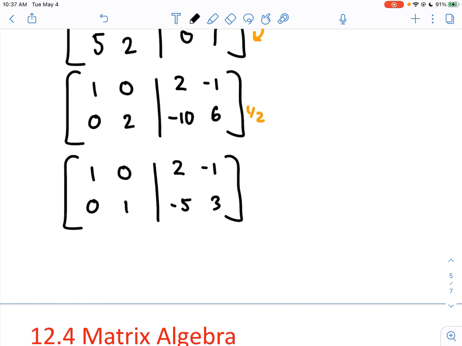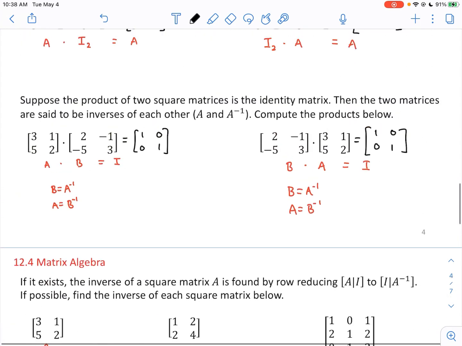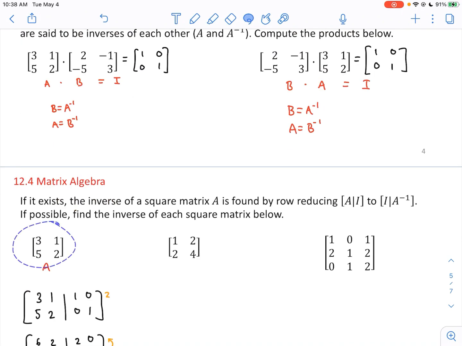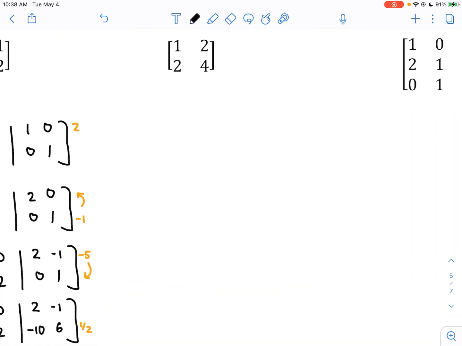So this tells us that A inverse is this 2 by 2 matrix that we see on the right. 2, -1, -5, 3. This, of course, confirms what we saw up here. The matrix I'm starting with A is the same matrix here I called A. So our goal was to find this inverse matrix. And notice this is exactly what we got down here. Now let's do this middle one. Begin the same way, set this up.